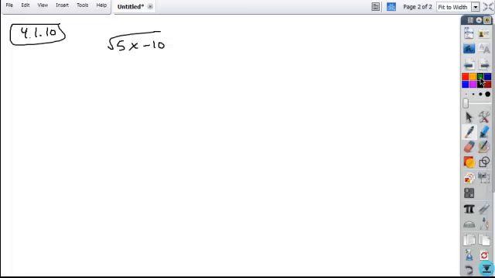The last one is a problem like this, and that's an even indexed radical. So no matter what this index is, as long as it's an even number, so in this case it's a square root or a 2, but it could be a 4, a 6, an 8, any even number. Okay? The restriction that takes place is that the expression that's inside your radical can never be a negative value. So if you take the expression itself, you know that that has to be greater than or equal to 0, and so the domain is just finding what that solution would be.